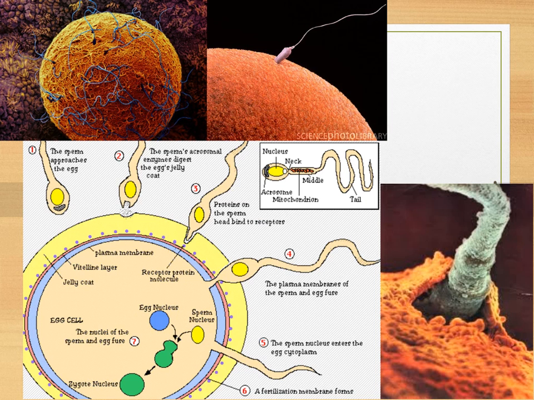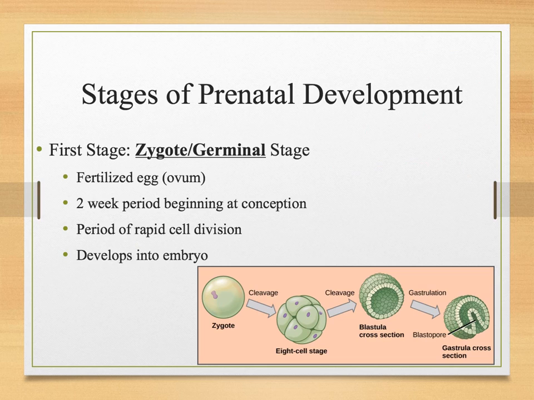So here we see more intricate images of that process. Here in blue, in this image, on the top left, we see blue sperm cells fertilizing the ovum. Here we see a single sperm cell, and there's that same cell entering the ovum, fertilizing the ovum. And here's a graphic of what takes place after the sperm cell enters the ovum and fertilizes the egg. And that is what leads us to the first stage of development, which is called the germinal stage. I know it says zygote there, but zygote is when we are just a single cell, and then that single cell begins to cleavage or divide into many other cells, into hundreds, thousands, millions, billions of cells as we develop.